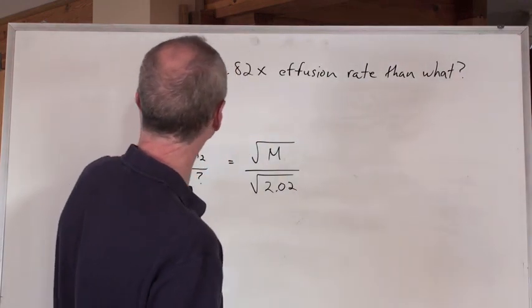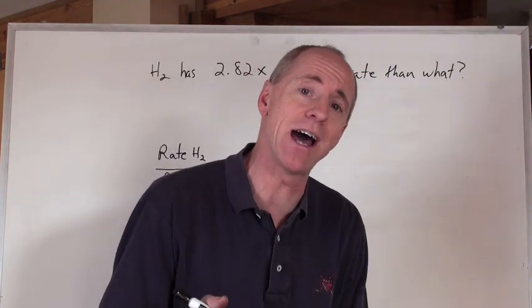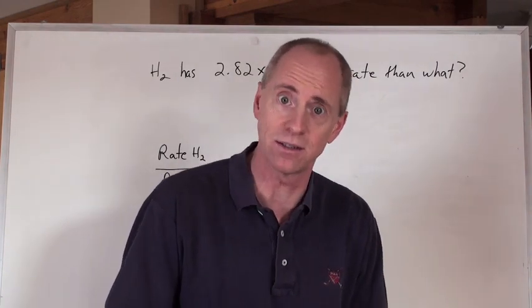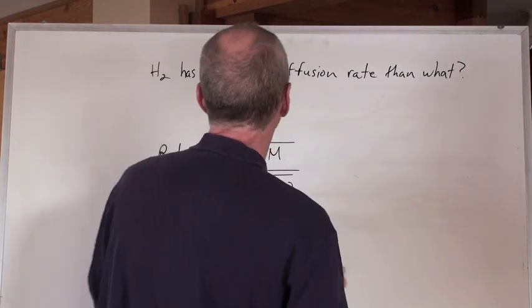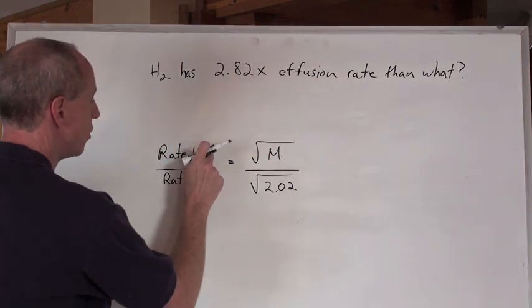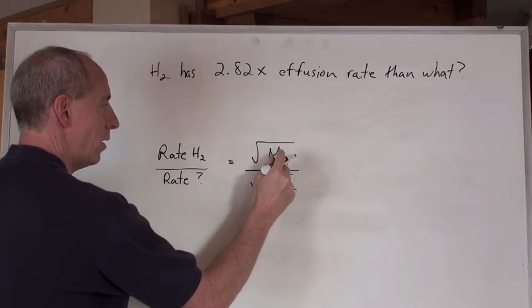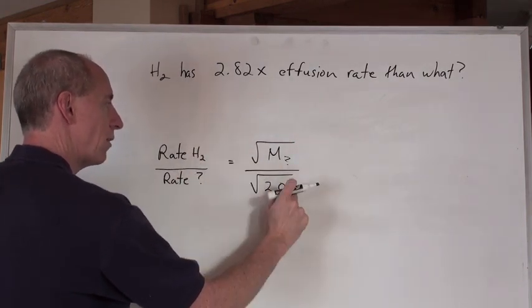Okay, well here's the thing, if you've got hydrogen, and you know that hydrogen's got to be the fastest thing because it's going to be the smallest gas that there is in existence, then you know that the rate of hydrogen over the rate of that unknown is going to equal the square root of the molar mass of that unknown, divided by the square root of the molar mass of the hydrogen.